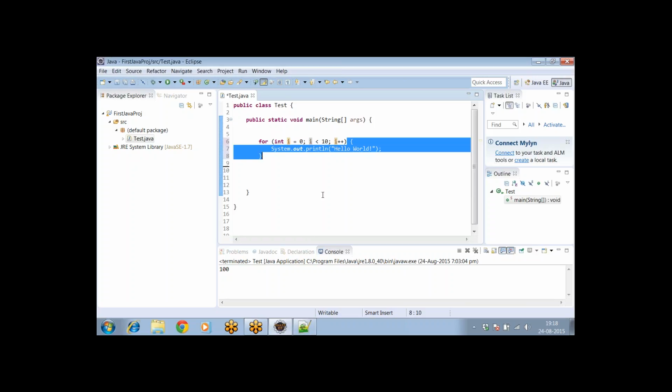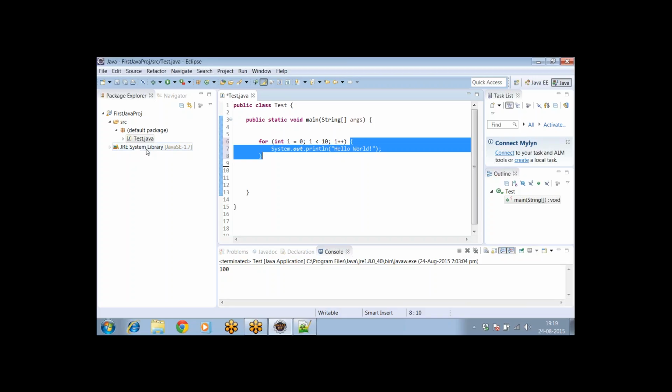So from the second iteration onwards, first of all the i value will be incremented, that incrementation part executes, and then the condition checking will be done, and if the condition is true, the block executes. Again for the third iteration also, first the incrementation part executes, it increments the i value, and then condition checking, then the block execution. So this will repeat till that condition fails.